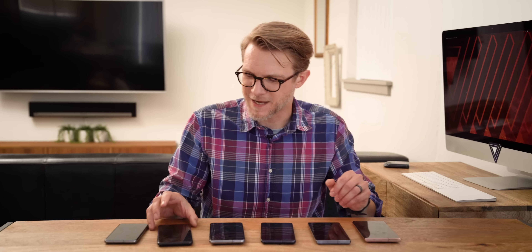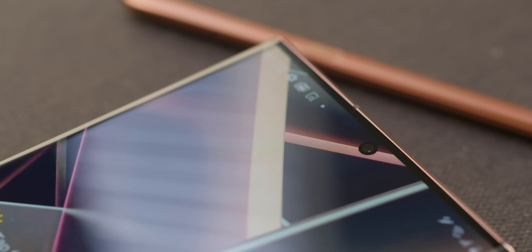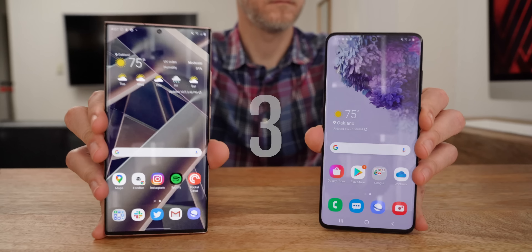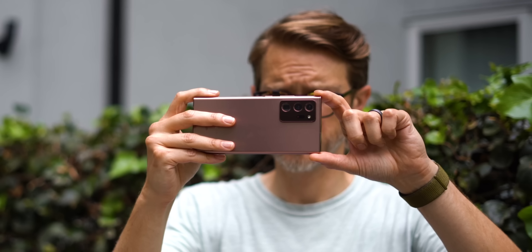What we actually should do instead of noodling on philosophical thought experiments is try to categorize these phones. One way to do this is just by screen size. It's no longer the case that bigger screen means better phone, but in theory you should be able to look at the screen size and have a pretty good guess of which phone it is. But you just can't. We're going to play a game — I'm going to put two phones down and set a timer and see if you can guess which Samsung model it is. I've reviewed every single one of these six phones and it's not easy for me. And if we find other ways to categorize them on other specs besides screens, it gets even more complicated.